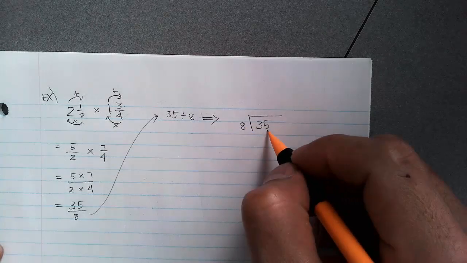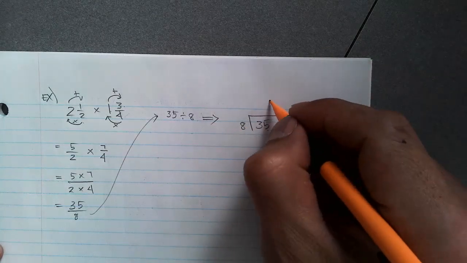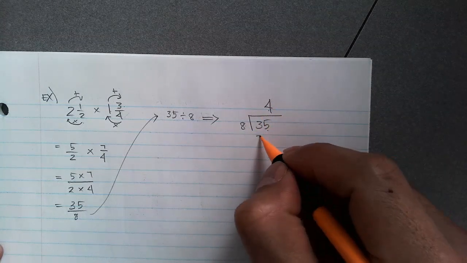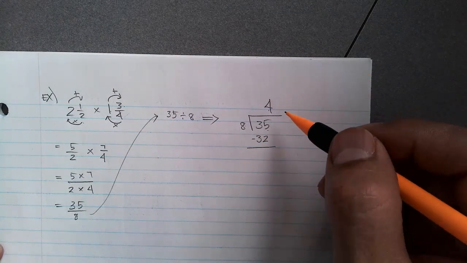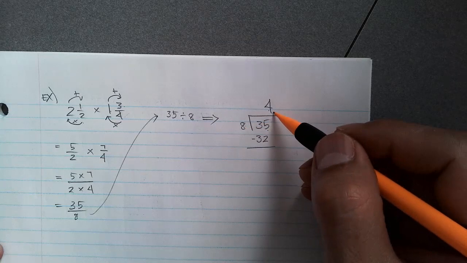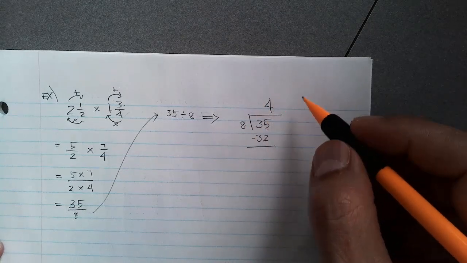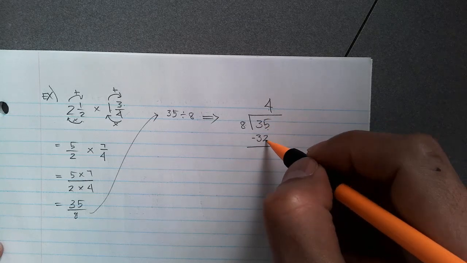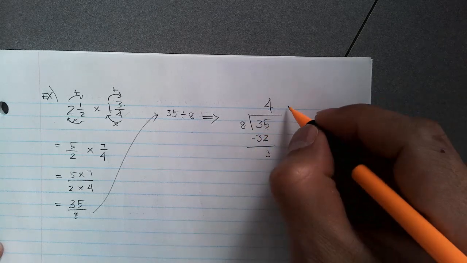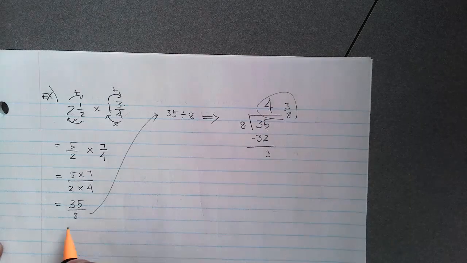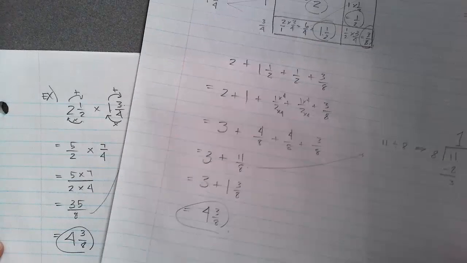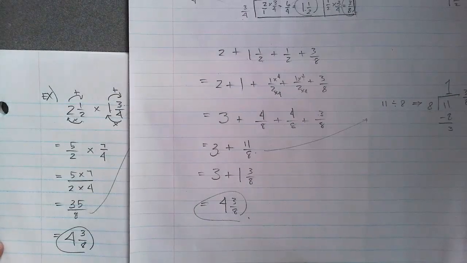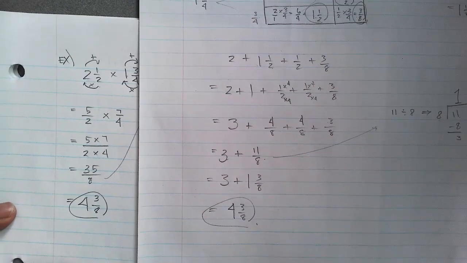So, how many 8s are in 35? I think approximately 4, because 4 times 8 is 32. And again, students, now you know why I advise you and emphasize for you to get to know your multiplication table. So now, 35 minus 32 is 3, and there's our remainder: 4 and 3 over 8. Well, isn't that the answer that we got in our previous example when we were doing the area model? Yes, it is. See?